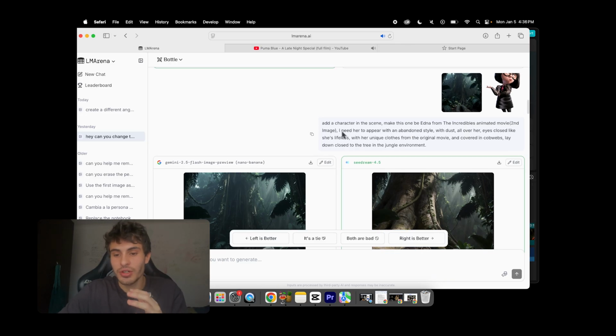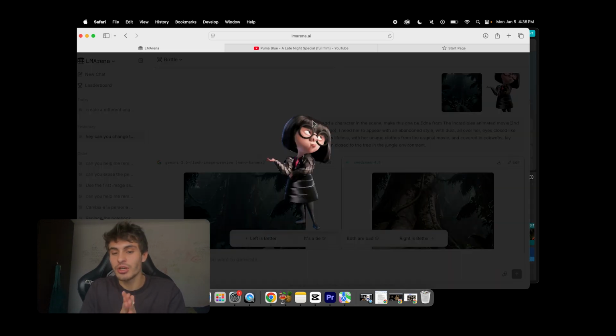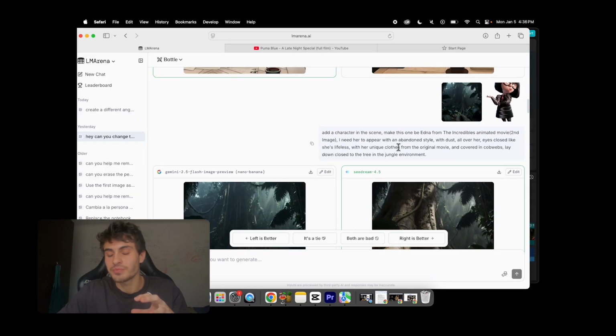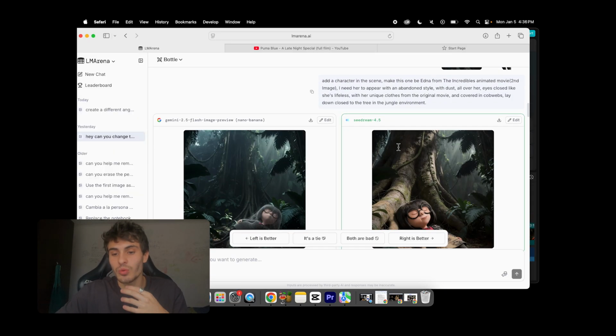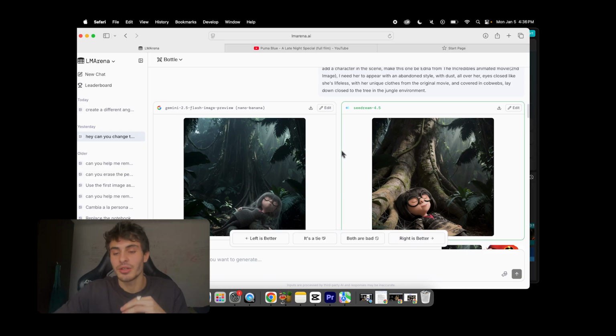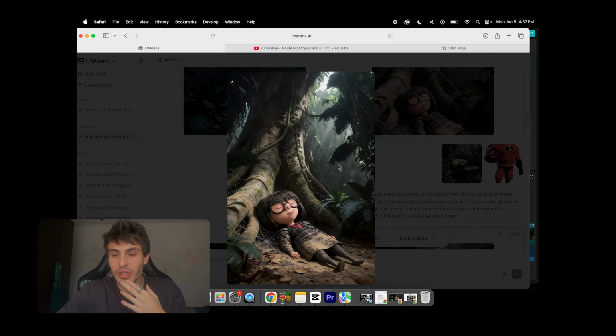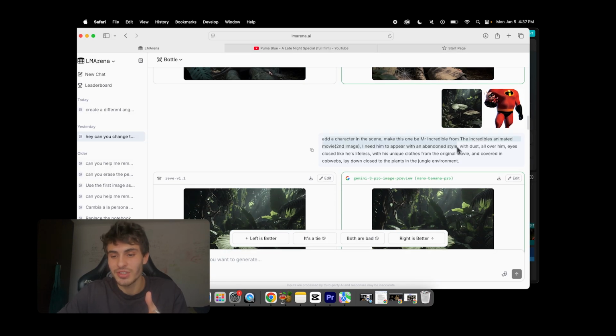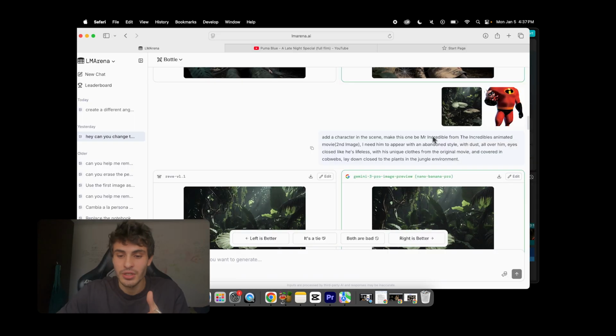As you can see here, this is the prompt I'm using and this is the character. I'm attaching it here, nothing extra, just a transparent background and then the background itself that we want to combine the character with. It gave me these results, which is really good, honestly, for a free tool as well. To me, it's crazy.